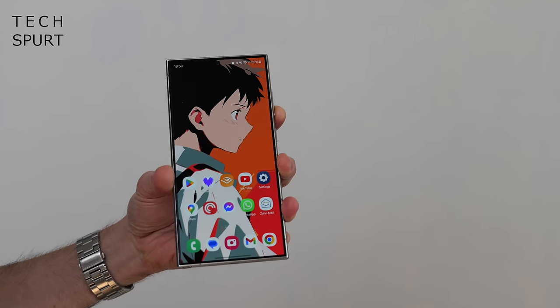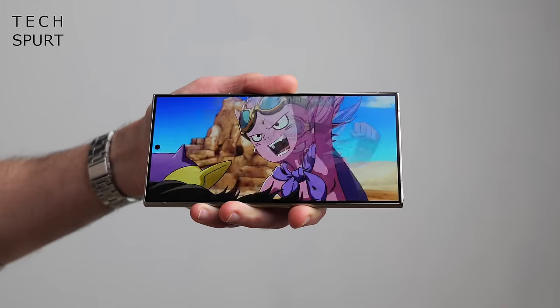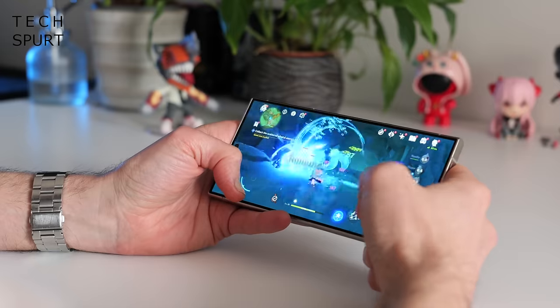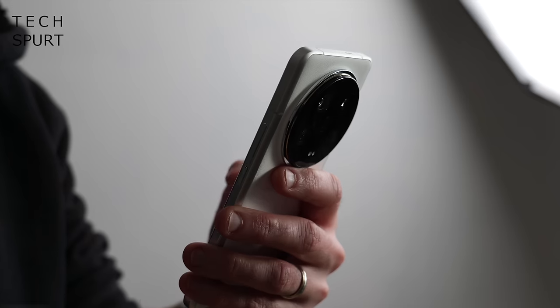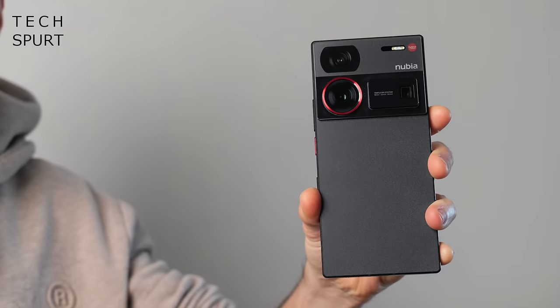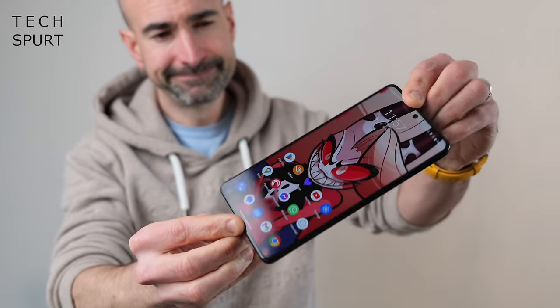This blower costs from £1,249, which, ha ha, that ain't cheap now is it? And two months on it's got competition from lots of other fresh ultra blowers: the Xiaomi 14 Ultra, the Nubia Z60 Ultra, the Asus Zenfone 11 Ultra — actually not that last one, that one's a bit cack.